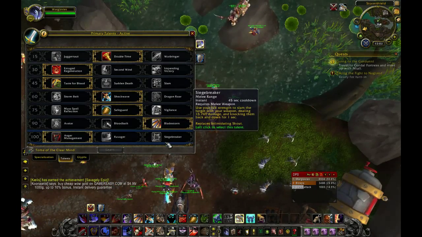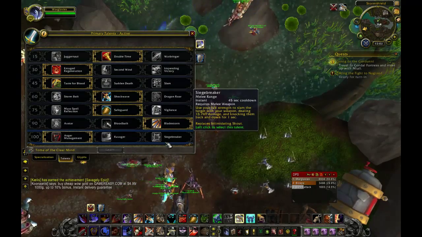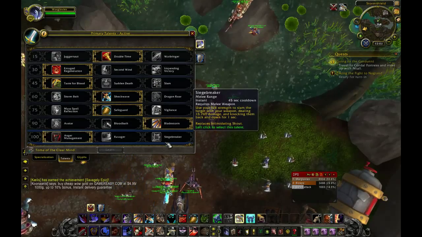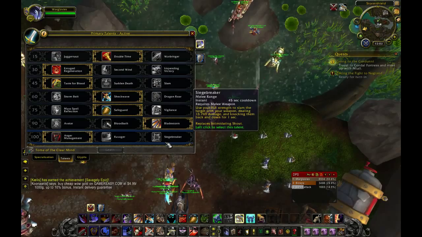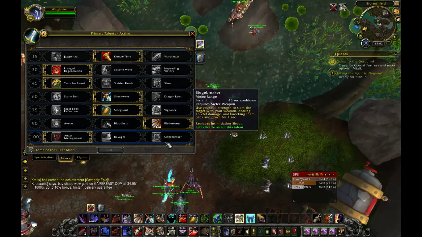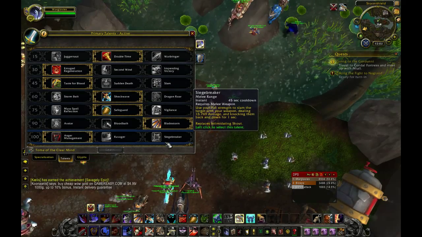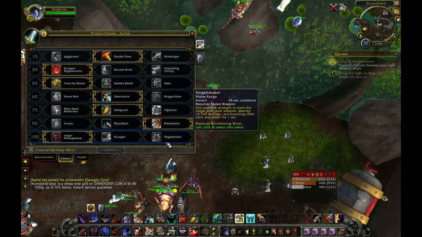Your third option is Siegebreaker. I don't like it. It's a 45-second cooldown. You use your full strength to slam the target with your weapon, dealing 14,000 damage and knocking them back and down for 1 second. The catch is that it replaces your fear. It replaces Intimidating Shout. I don't like that. You might do whatever you think's best.